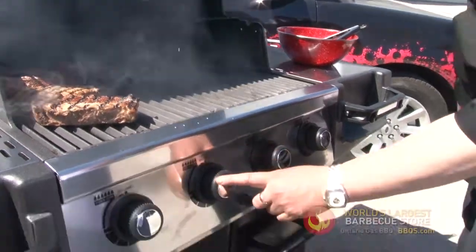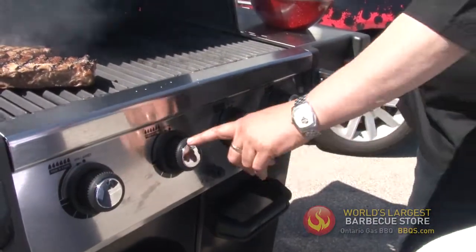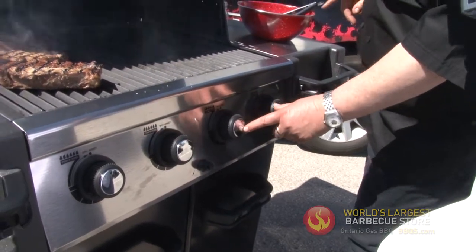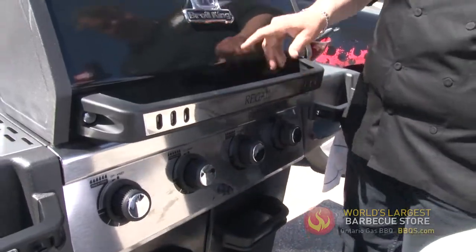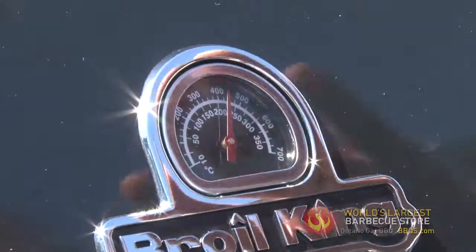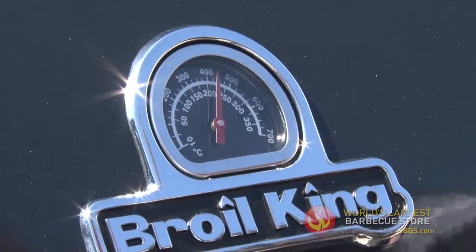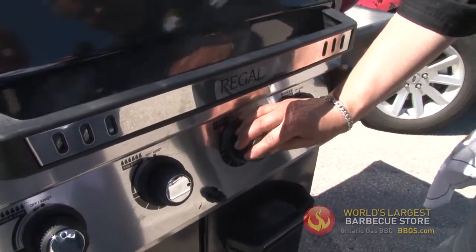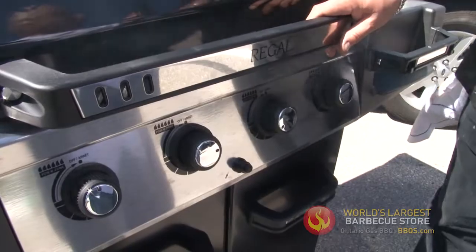High, high, low, off. Okay? And depending on how this is going to cook, I'll probably shut this one off and turn this one down. We close our lid. We're at about 400 degrees right now. It just dropped 200 degrees. That's where you want to keep it, about 400 to 450. So you may have to turn things down a little bit as it starts to go up. For me, a perfect medium rare steak is about 12 minutes at 2 inches thick.